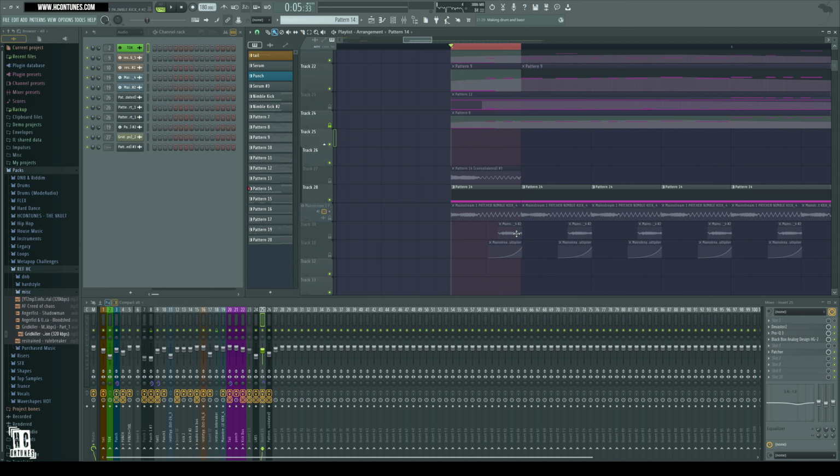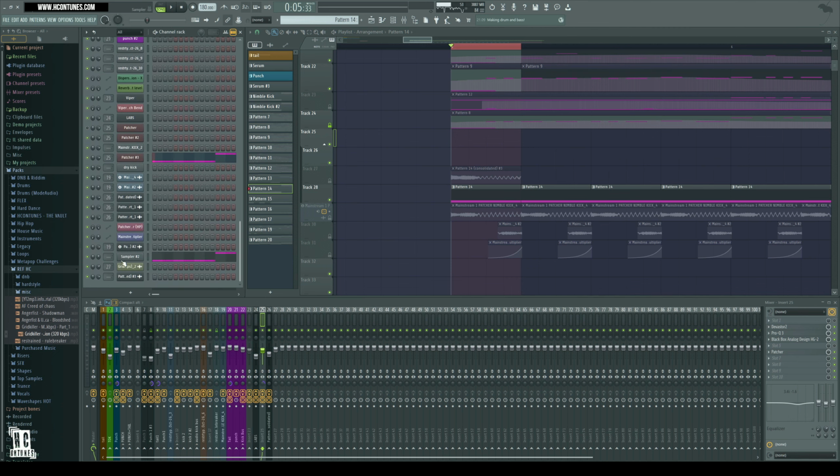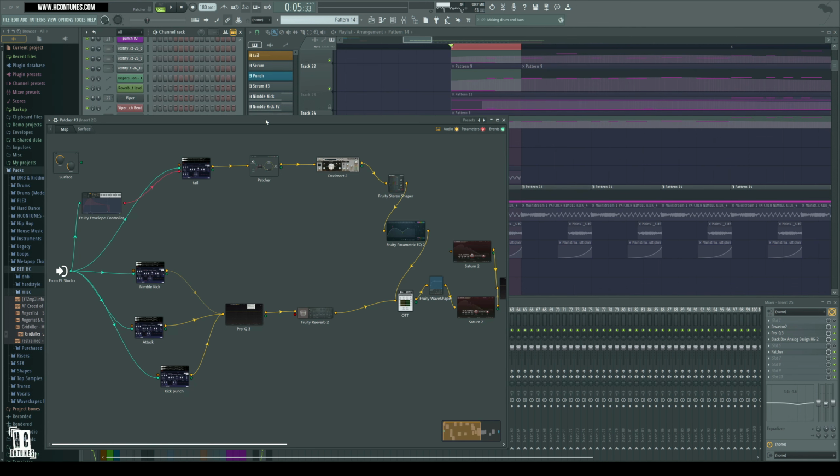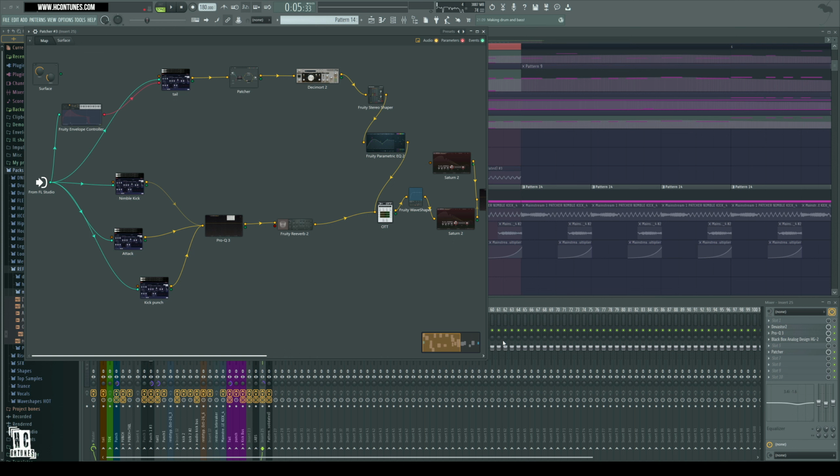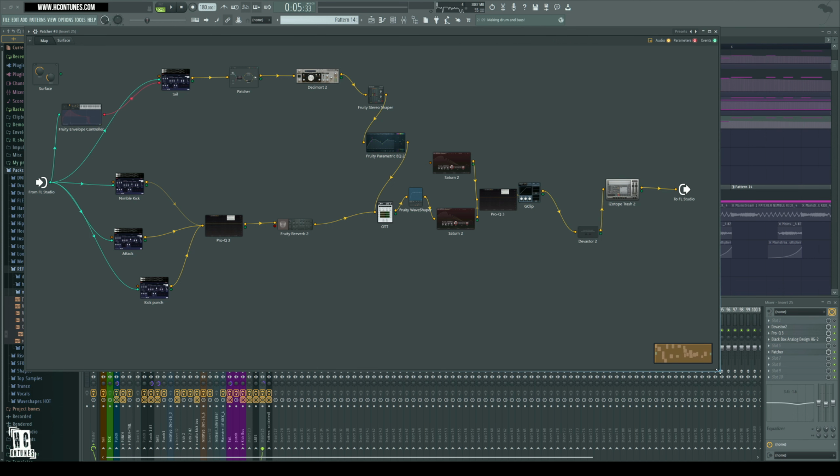So let's go over this thing, and I'm gonna show you the principles that I use to end up with something like this. We are first of all going to open up the patcher, because it is looking a touch different than you saw in the video. Let's see here. Mainly the only real differences are probably the volume levels of the individual sounds. By the way, this third nimble kick is not activated, so it's doing nothing.